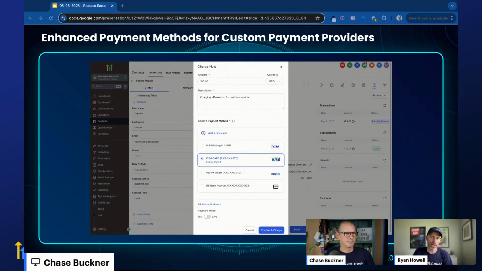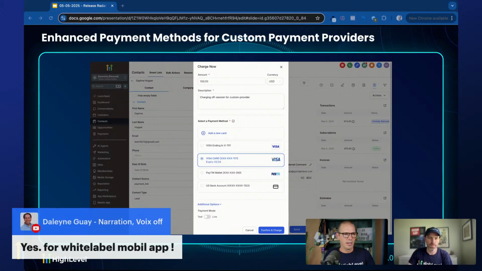And now we're starting to plug it into a lot of different features and functionalities within different parts of the app. So if you've got a custom payment provider, before only Stripe supported things like referencing cards that were on file, and now you can do it with the custom payment provider. Yes, really awesome update. If you're using a custom payment provider, be sure to let them know that this rolled out, because now they've got a big enhancement as far as what they can do and build into that integration.